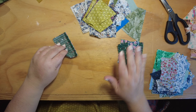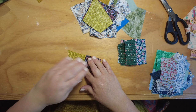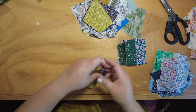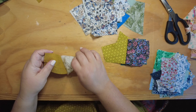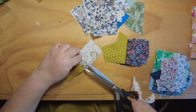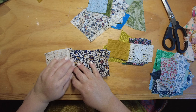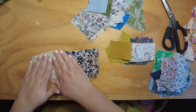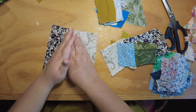I can just finger-press whichever way the seam wants to go. The back side of this is going to be kind of a hot mess unless you're more of a perfectionist than I am — and that's fine. Actually, it's kind of nice: this is going to be a standalone quilted cover, and having some extra bulk from all the seams actually stabilizes it and gives it a little more weight and heft. So that is A-OK.